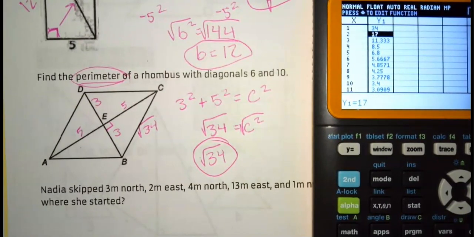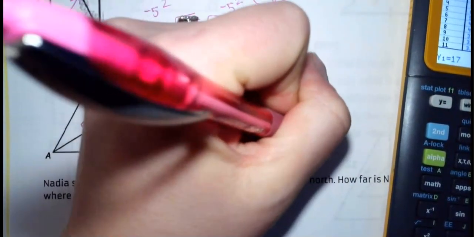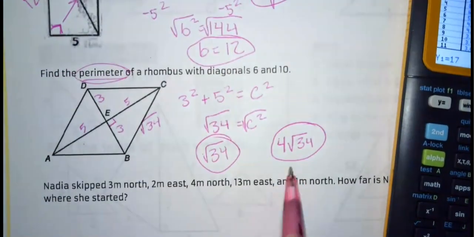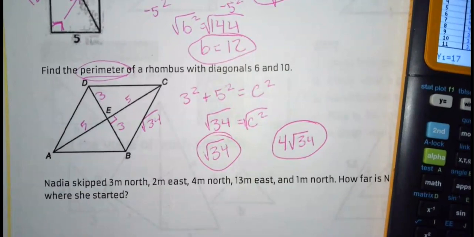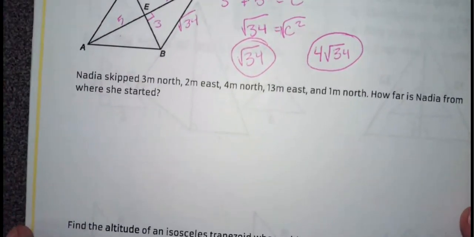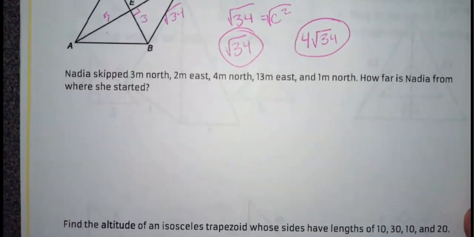If you have 1 x and all the sides are x and you end up with 4 of them, you would just write 4x. It's the same idea with the square root of 34, because you're not going to turn it into a decimal. You're not going to change that at all. So you would just have 4 of those square root of 34s, because there's one here, there's one here, there's one here, and there's one here. So that means there's 4 of them. So that would be the perimeter.